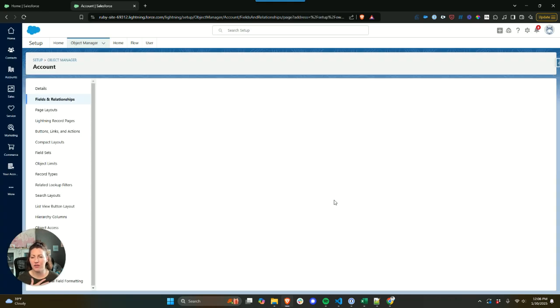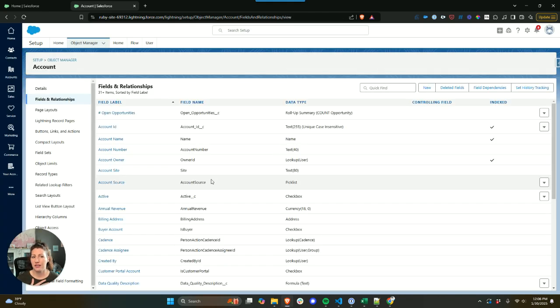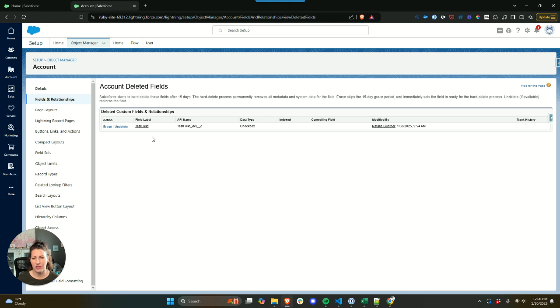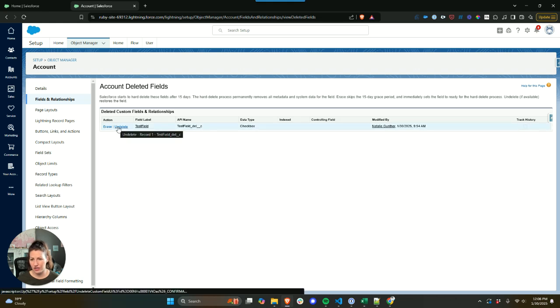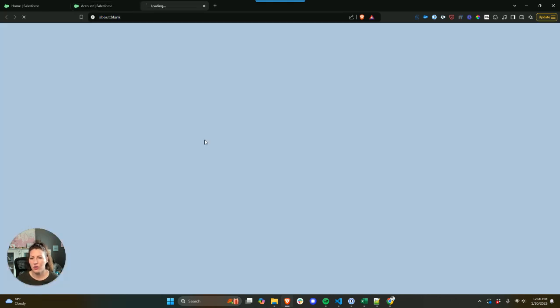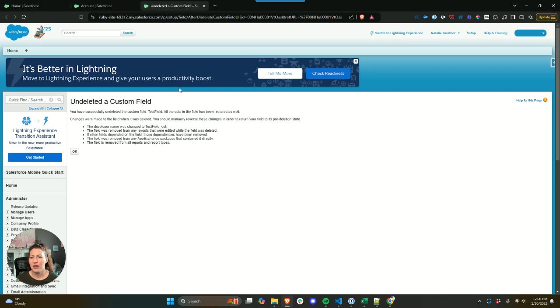So I'm going to delete that field, and then let's say I'm like, oh no, I accidentally needed that back. You just click this button here, and you can see the fields you've deleted, and you can click undelete. Before I do that, I just wanted you to note that it will add this _del, for delete, into that API name, so that can affect some things. When you restore it, you will probably need to go in and remove that. So I'm just going to walk you through that as well.